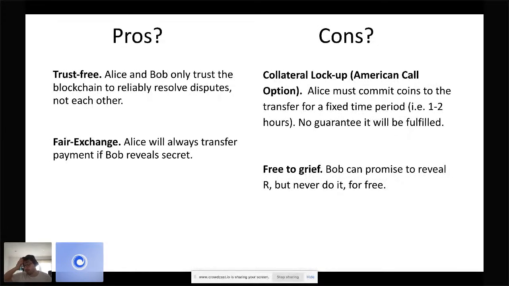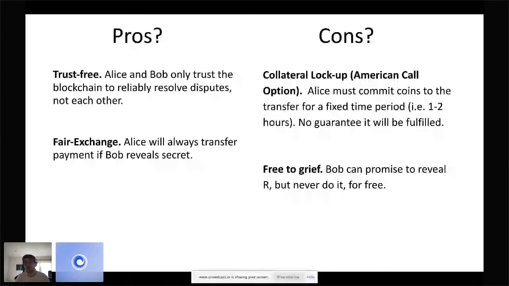Now, the big issue with this is mostly called the American call option. So the idea is that Alice has a fixed time period, 1 to 2 hours, or sorry, I think it should be Bob. Basically, one party has 1 to 2 hours where they don't have to reveal the secret. Bob says, I'm going to sell you the hash. Alice commits to the payment. Bob can wait around for an hour and say, oh, well, actually I don't want to sell you the secret now. I want to give it to someone else. And that may not sound like a problem in this basic example, but later on it becomes a problem if you want to do DeFi or trading, because now you basically get a price quote that lasts 2 hours, which isn't the ideal world for selling tokens. And it's free to do that as well.